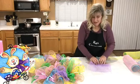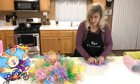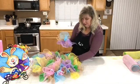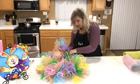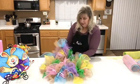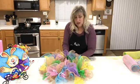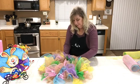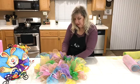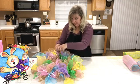And in the planning stage, because the sign is a 12-inch aluminum sign, it's going to take up so much of the center. You pay so much for ribbon, and depending upon how many different colors of ribbon you're going to put in here, you're going to lose that. It's all going to be hidden underneath the sign. So I did a little sample demo to see if I liked the colors with the ribbon before I cut everything and got everything ready for you guys.